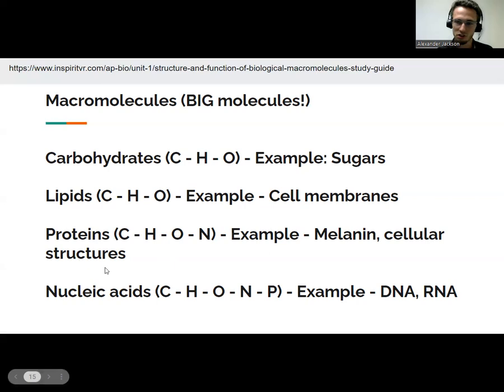And then finally, nucleic acids. You've probably heard of DNA and RNA before, right? So like DNA is the blueprint of your cells. The RNA is like the recipe. So these are made of the atoms C, H, O, N, and P. So carbon, hydrogen, oxygen, nitrogen, and phosphorus. Okay, so these are just big molecules. So as we're organizing, as we're building together, this is another hierarchy of these four macromolecules, big molecules.